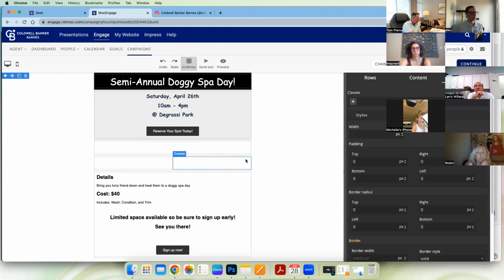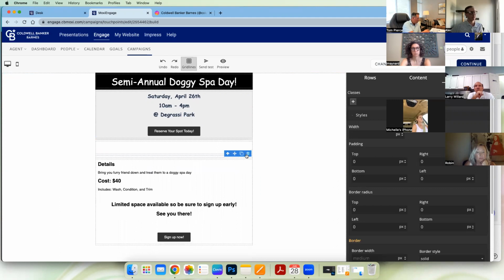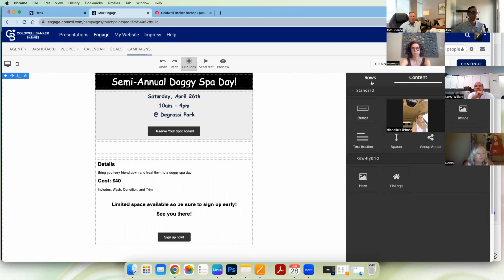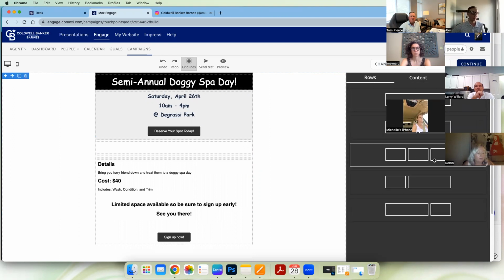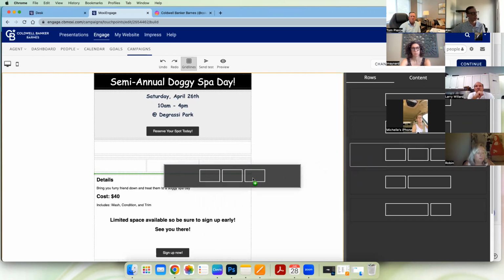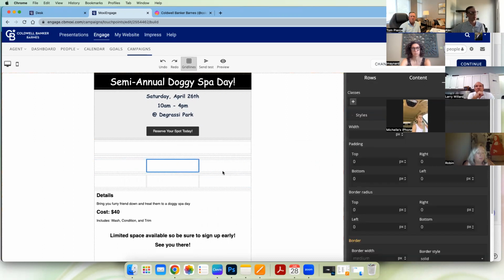I found that easiest when I was playing around with this for market stats. If you wanted to send a market stat, for example, Jackson, if you wanted to do the 5 different counties, I can't remember how many off the top of my head, you could drop in 2 of these and then fill them with the 6 pictures and say market update in Jackson. And that's how you can kind of fill in the pictures.